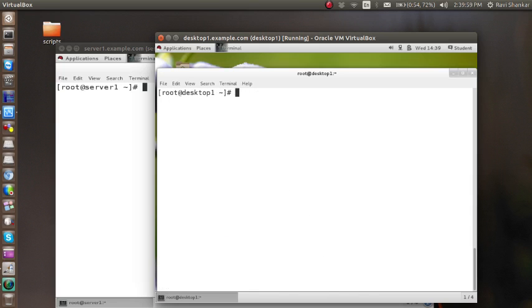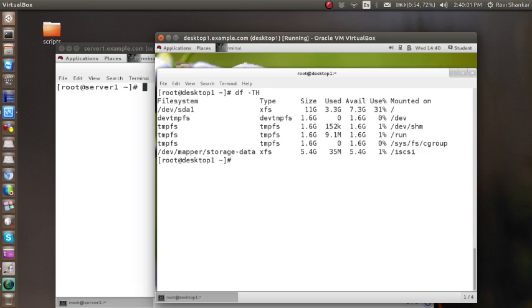Let me show you. Currently the size is what? The size is 5.4 gigs. I'm going to add 500 MB. So I'm writing lvextend -L plus 50% free, because it's of 1 GB. 50% free, and /dev/storage/data, right?